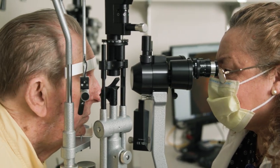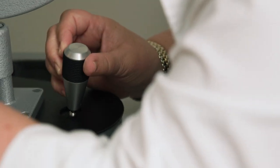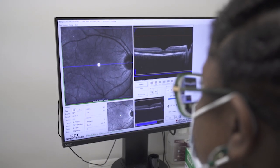In the CRU at Duke Eye Center, we do all types of clinical research in ophthalmology, anywhere from investigator-initiated studies to natural history studies to phase one all the way through large phase four studies. When we get started with a clinical trial, we are committed to enrolling the right patients in a timely manner and doing so efficiently and robustly.